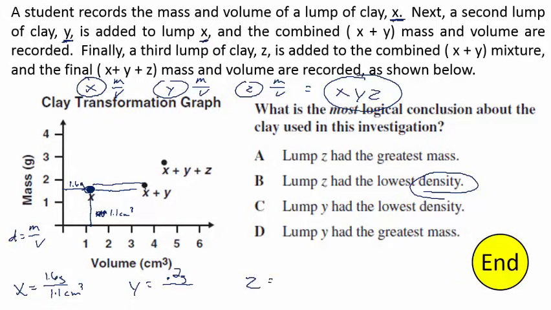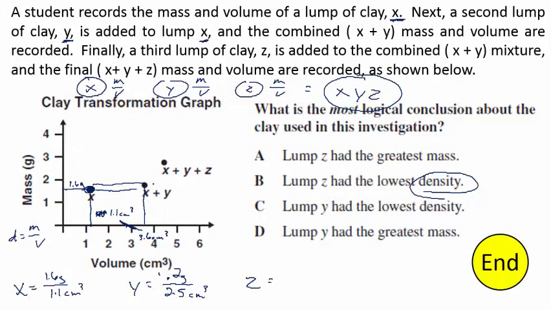0.2 grams is the mass of Y. And the volume went up by quite a bit more. If we look at here, we're maybe at like 3.6 for the centimeters cubed. That's not the volume of Y itself, because remember we had a volume here of 1.1. So the difference between these two numbers is 2.5 centimeters cubed. And before we do Z, we've got something that's pretty dense here, and Y with not very much mass is going to be not very dense at all. It's a very non-dense clay.